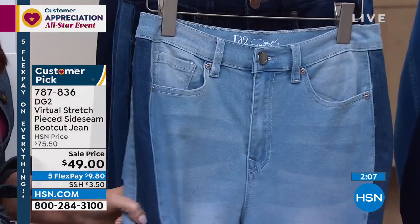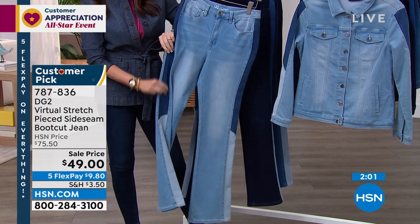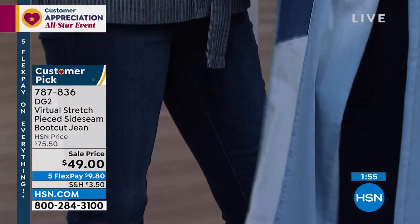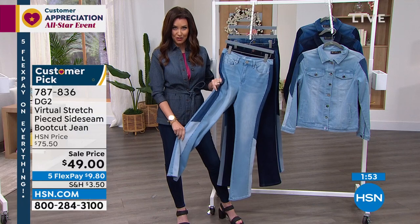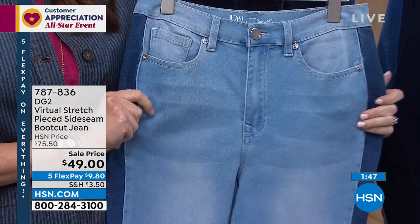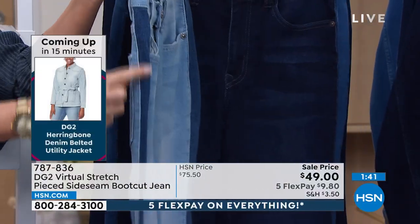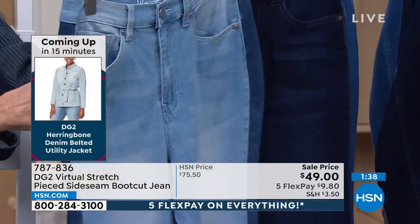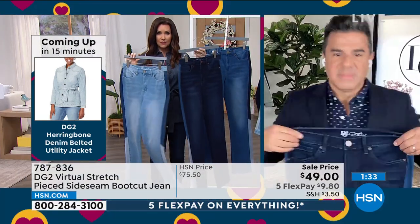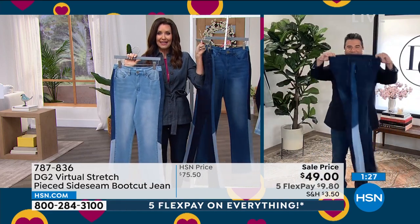Sometimes you go someplace and it doesn't fit great, but it's just so cute — this has that boutique look, that brand new pieced denim look, but also all of the fit and stretch and dreamy fabrication that you love with virtual stretch. Virtual stretch is super soft, really stretchy, great recovery. You get to size down — zero through 16, 16 through 24 women. This is your chambray — that one has that deeper indigo on the side. The chambray is probably the most dramatic as far as the piecing goes. When it's on your leg, you'll be able to see that piecing detail.